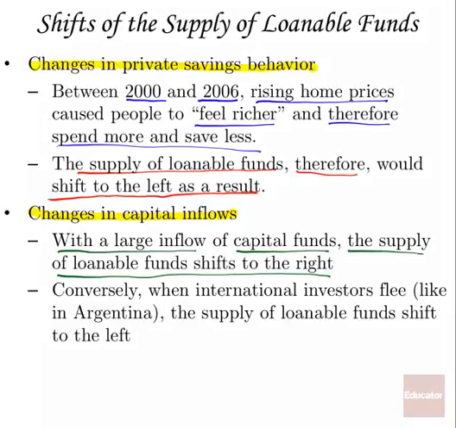Conversely, what happened in Argentina? When international investors flee, like they did in Argentina during their times of hyperinflation, the supply of loanable funds is going to shift to the left here. So it's going to have the opposite effect, and it's going to raise interest rates as a whole.